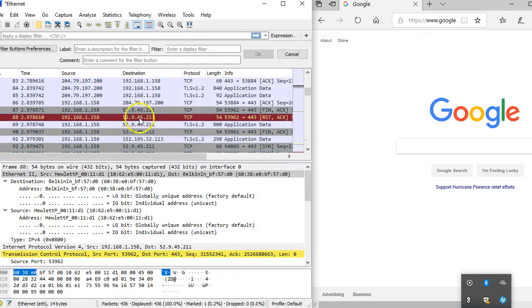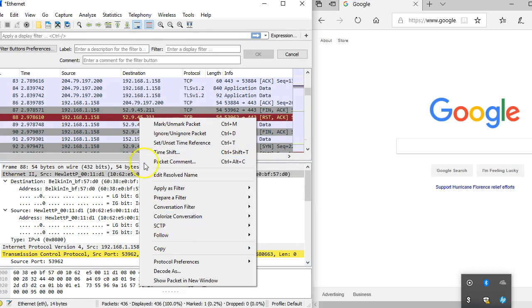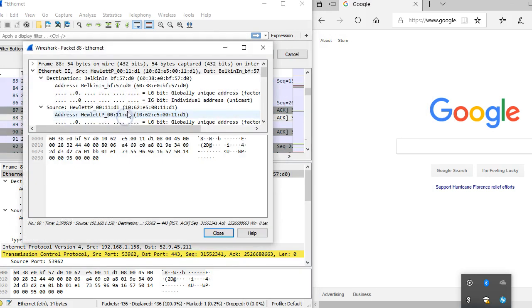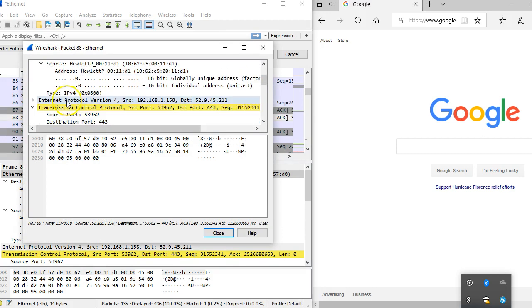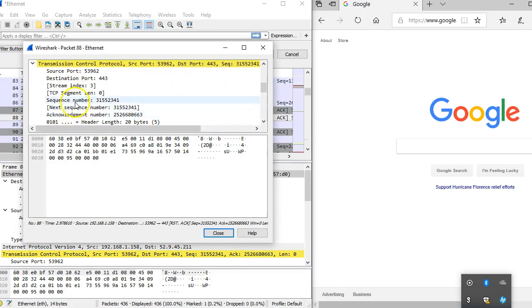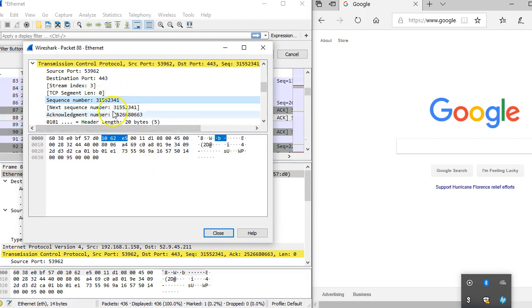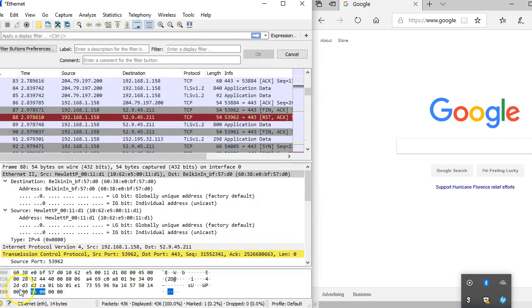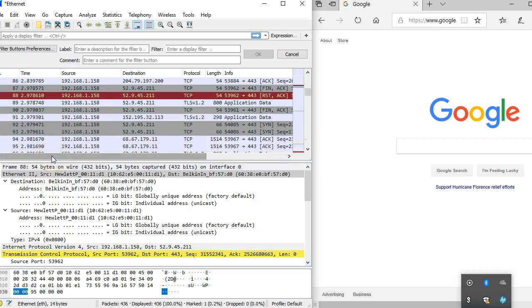Okay. Now what we're going to do is we're going to just open up another packet by double clicking it. We're going to look at that TCP. We're going to look at that sequence number again, and we're going to see that the number has changed to decimal instead of that hexadecimal, right? And now it wants you to compare the numbers that we just found, the relative sequence numbers to figure 3-28.